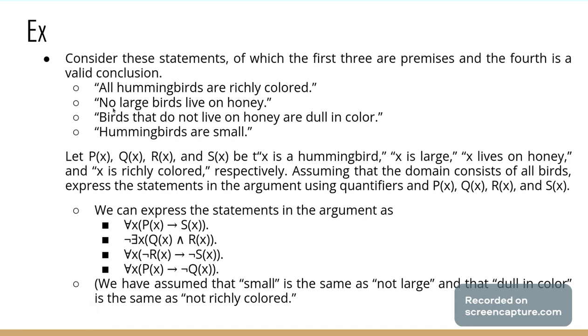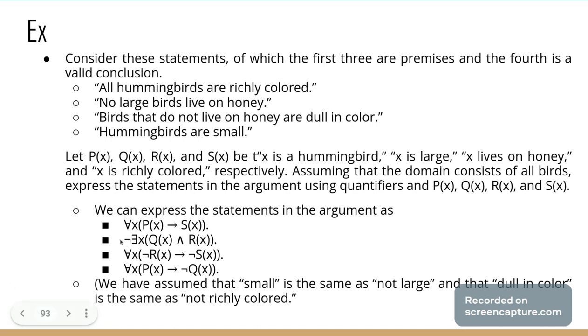The second statement is no large birds live on honey. Q of x is that x is large. No large birds live on honey is the same as the negative of there exists a large bird that lives on honey.